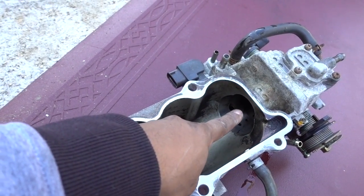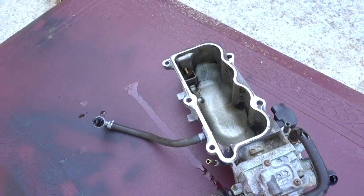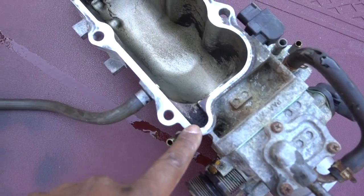and that's gonna solve your problem for the sticky throttle body too. You're gonna clean everything inside on your throttle body. You're gonna have access to everything. You're gonna clean it really good, and you see the passage right here.